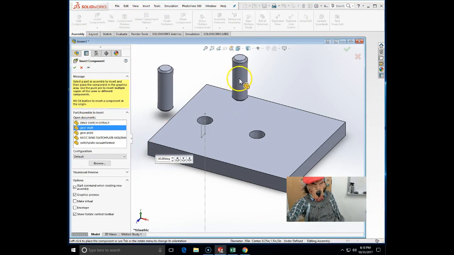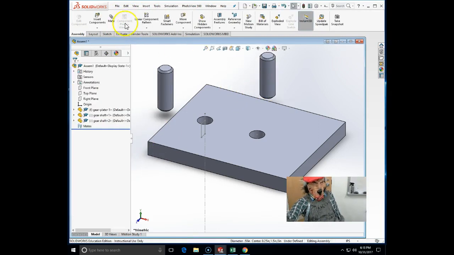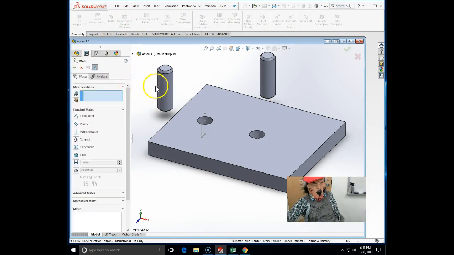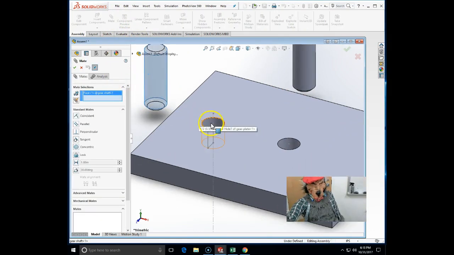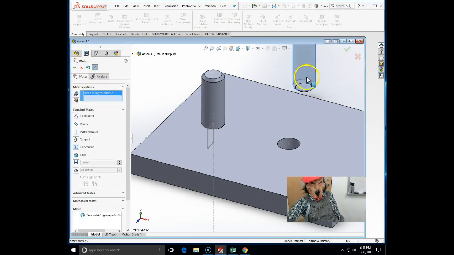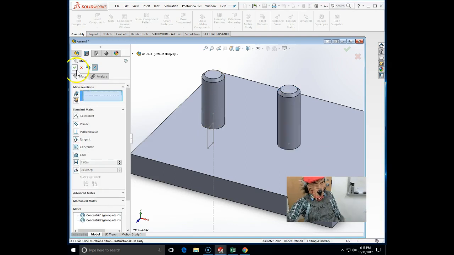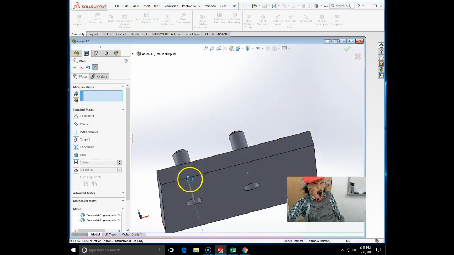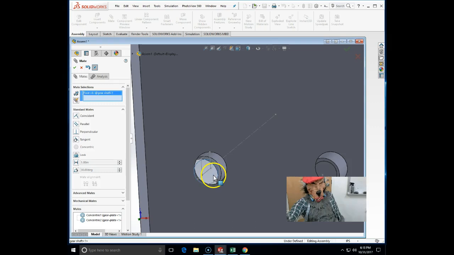I'm going to make the shafts concentric, and I'm also going to make them coincident with the bottom of the plate.